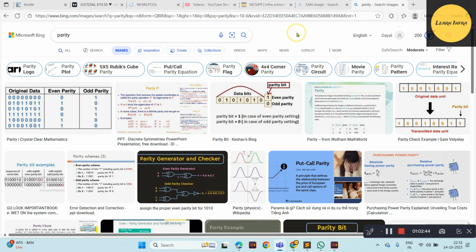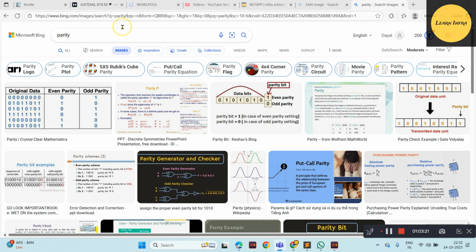The parity information can be on a separate dedicated hard drive, or distributed across the hard drives in a RAID set, depending on what kind of RAID you are using. If you're using RAID 4, you will have a dedicated parity disk, protecting only one disk failure. RAID 5 also protects one disk failure, but the parity data is striped across all the drives in the RAID group. RAID 6 has dual distributed parity. Then you can have nested RAIDs like RAID 10, RAID 01, RAID 50. I'll discuss that.